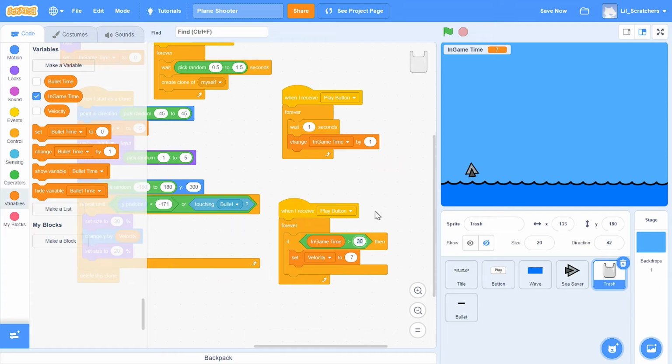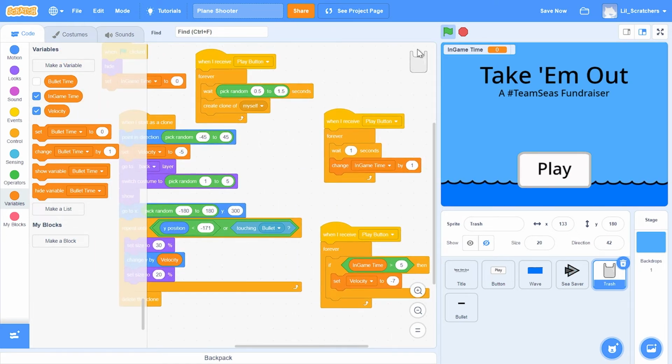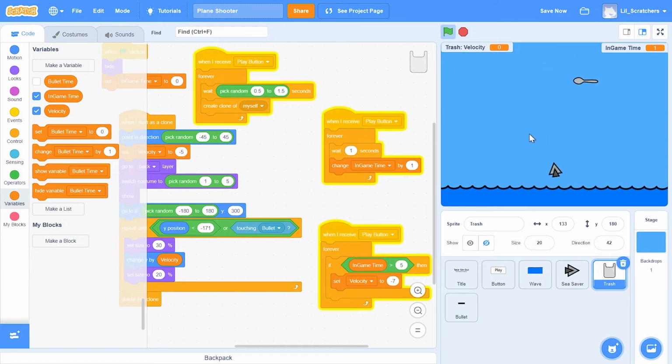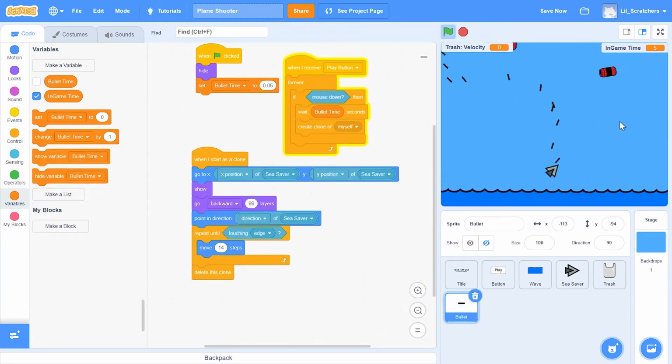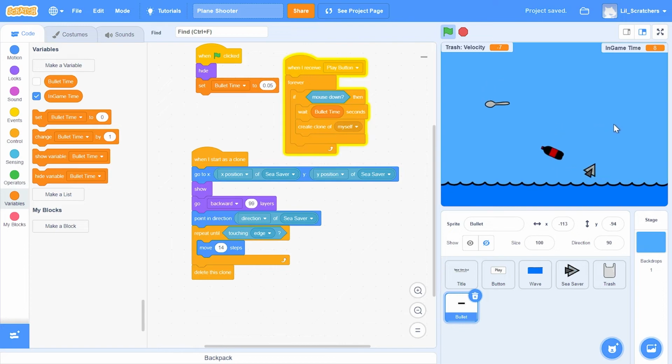Now, just for the sake of testing it, I will put it to greater than 5. And here I will enable the velocity variable. And there we go. So as you can see, it works.